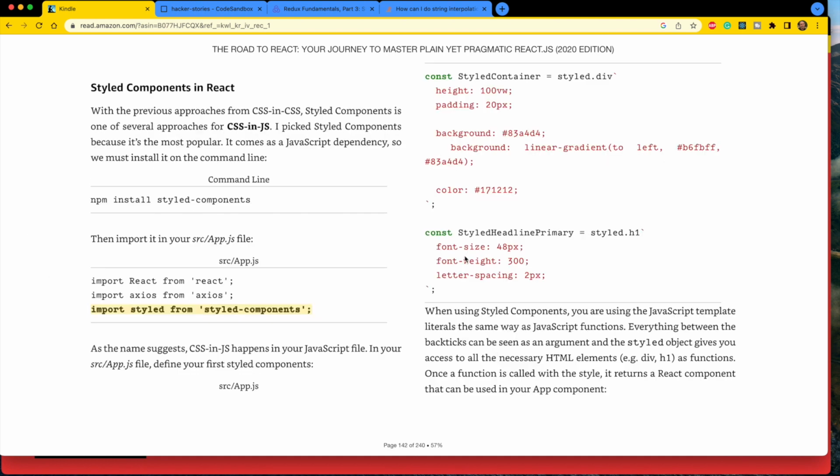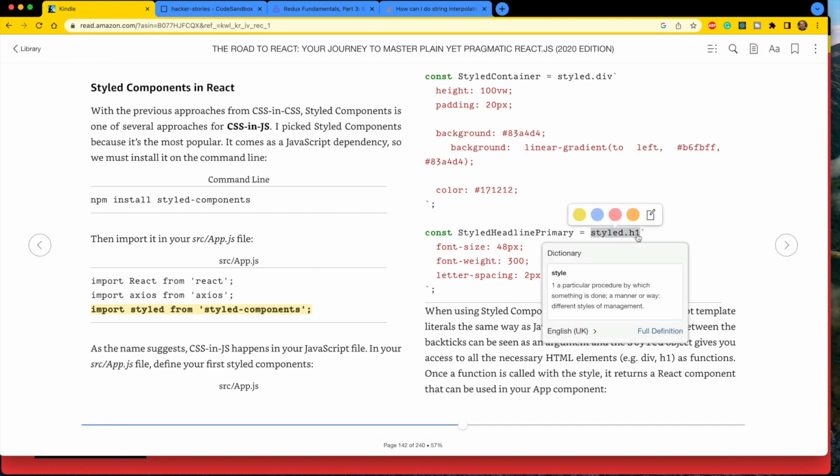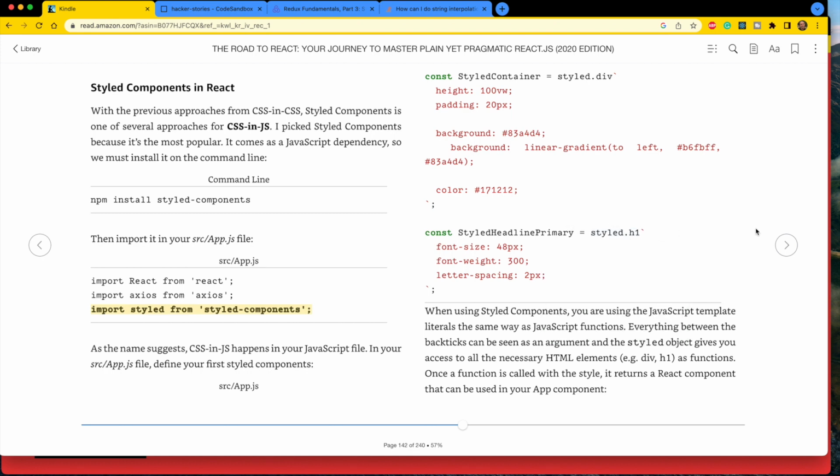And I think what's important here is that we use string literals. Interesting. We use the backticks here to specify the styling, and it goes right after. It's a little bit weird because it's styled.h1, and then you go straight into the string, if you will, specifying the styling.